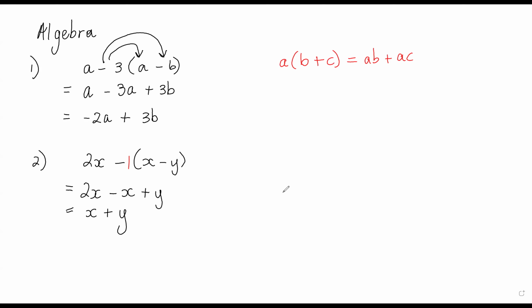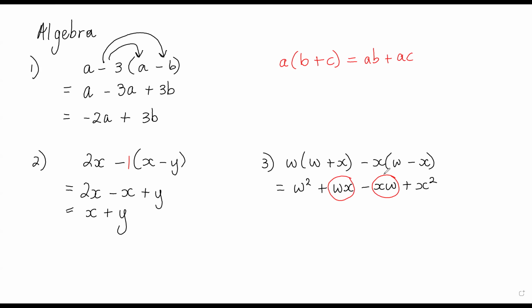Okay. Another one is, let's say we had W times W plus X minus X by W minus X. All right, so removing the brackets, we say W times W, which is W squared, W times X, which is WX, minus X times W is minus XW. And then negative X times negative X will be plus X squared.